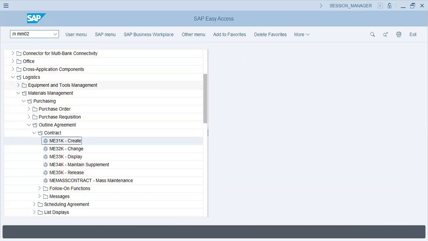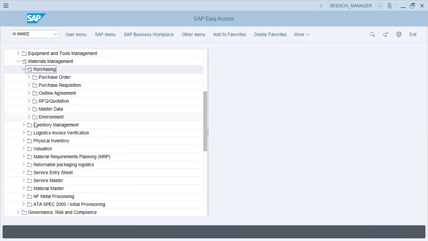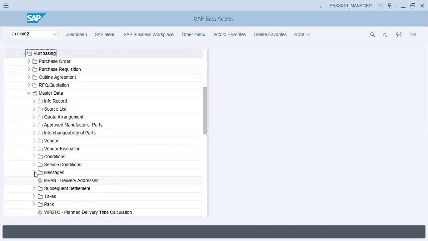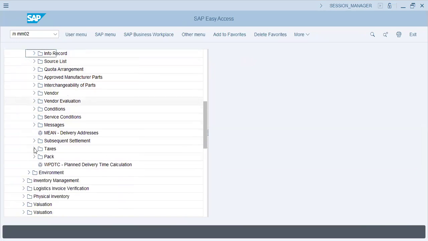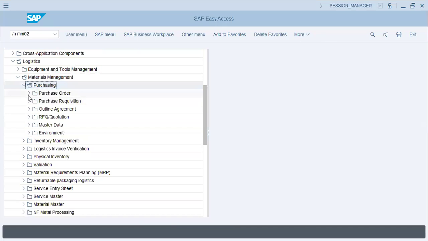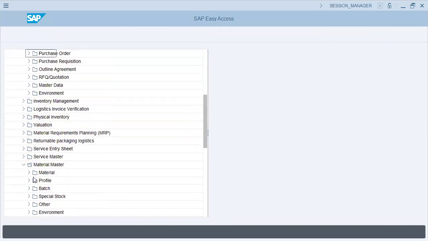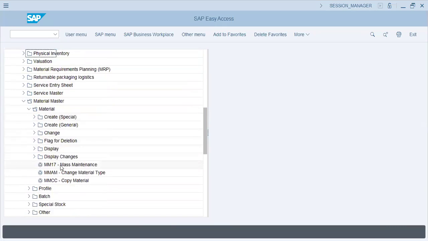MM03, master data, material master, material.